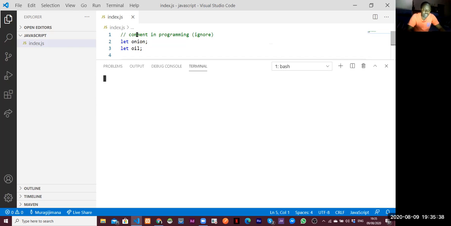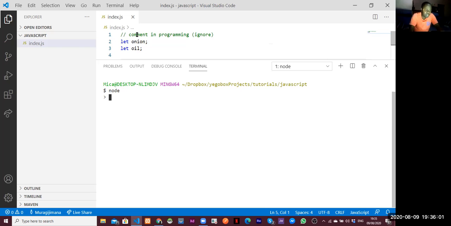So now we want to see what we have done so far. What does our program do, and I want to just show you that. Because we have downloaded Node.js on our computer, that means that we have access to the command called node. Okay, so now if I type node, you can see that I'm inside node, but I don't want to use node right now.